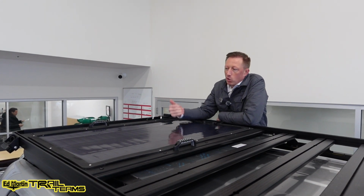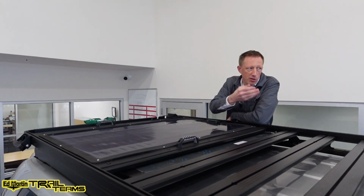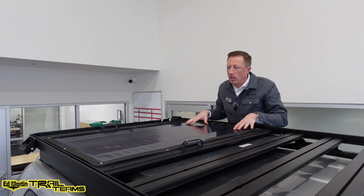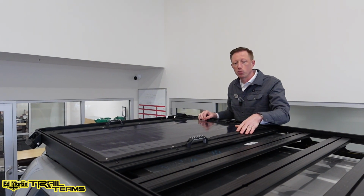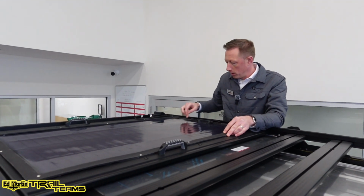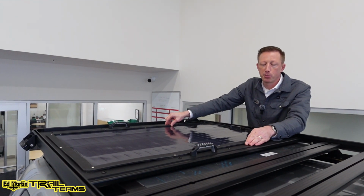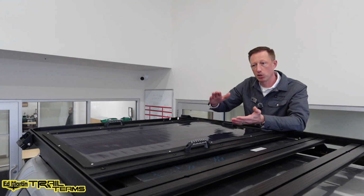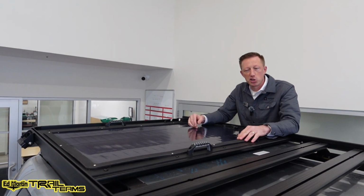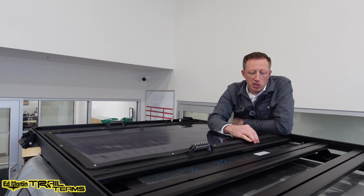So a couple things that we do to mount these. In the past, we have a ZR Tactical in Noblesville, which has a water jet, and they'll make us a frame for it. So we have a two-piece. In the past, we had a polycarbonate board. In this case, we still do for the trim piece around it, which is cut out for the solar panel. And then underneath of it, we had another polycarbonate board to set it on. They sandwich together so it's nice and flat. It's not going to make any kind of wind noise. In this case, we decided for a little extra rigidity, because this is the first time that we've done this exact application on a Front Runner, that we decided to use an aluminum base plate.